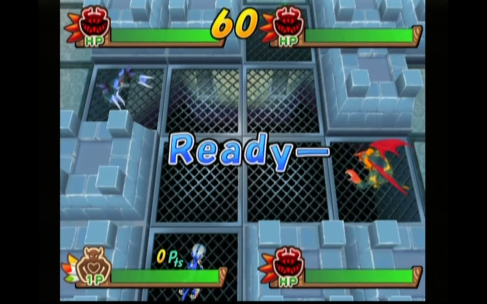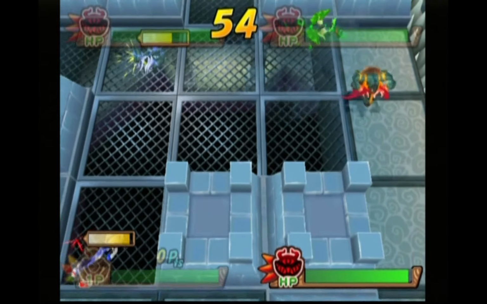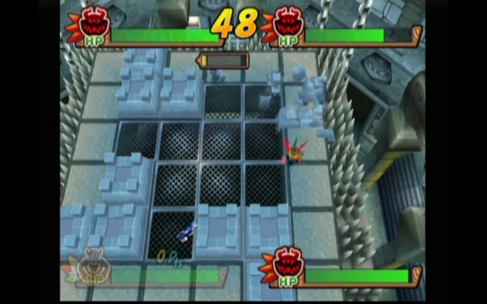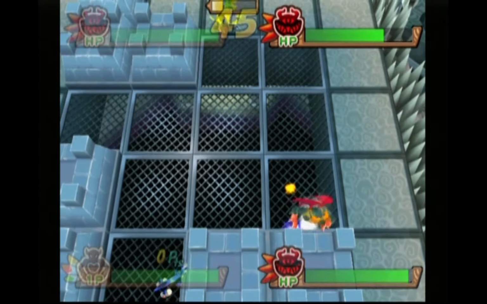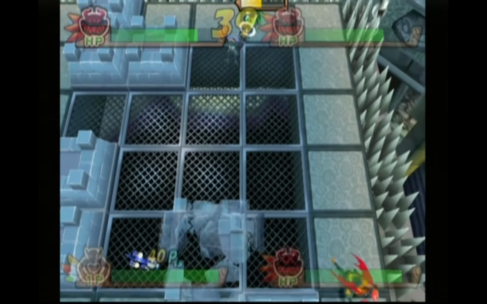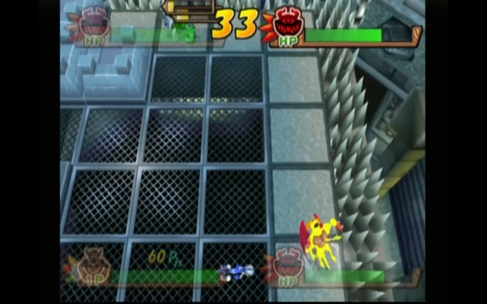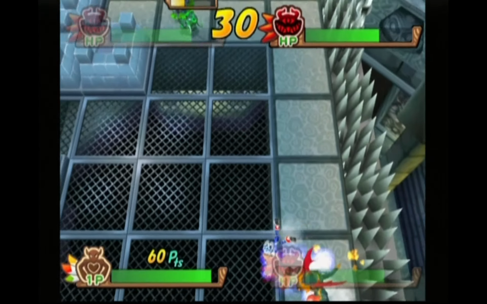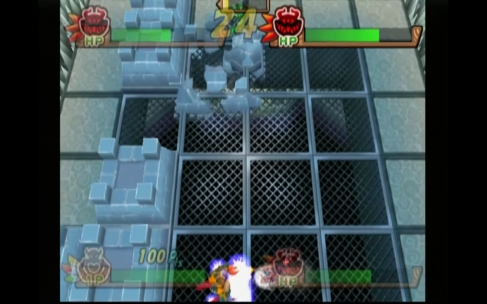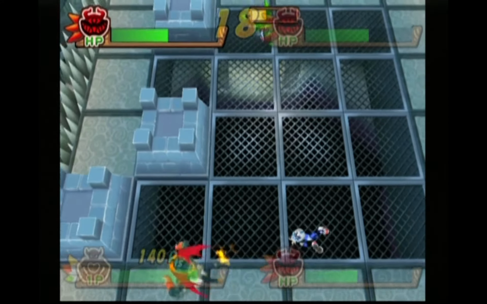So wait, hold on. I'm gonna try something. If I do this, do I just win? Okay. Get out of the ring. Just camp him out. No. Nope. Normy, nope. Wait a minute. No.